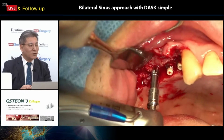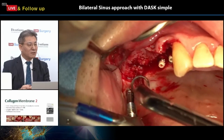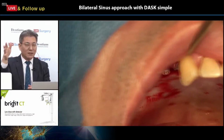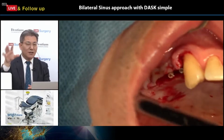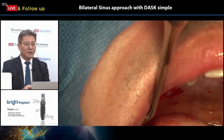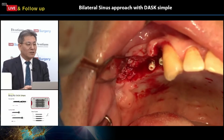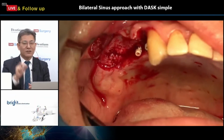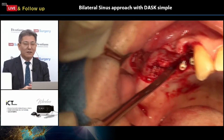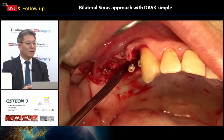Yeah, he is doing the crystal drill in the DASK Simple kit. The end portion of the drill is like a dome shape and reamer style, not a cutting edge actually. No cutting edge, just the reamer style drill. So when the drill touches the sinus membrane directly, the sinus membrane is protected from tearing. Okay.